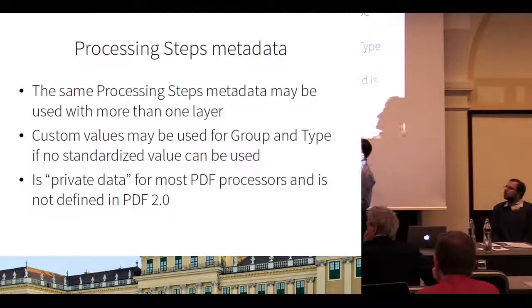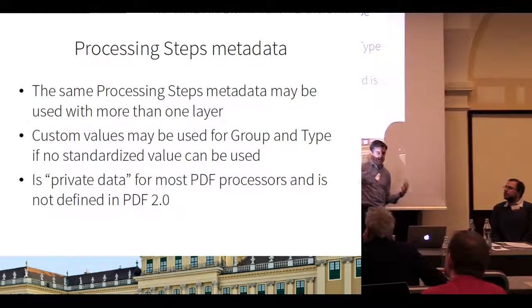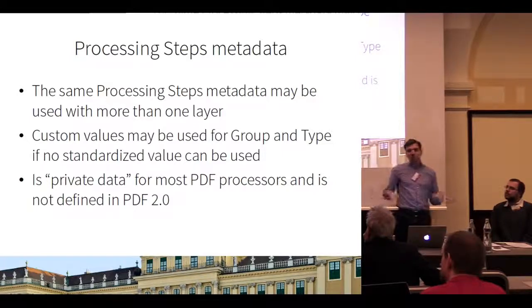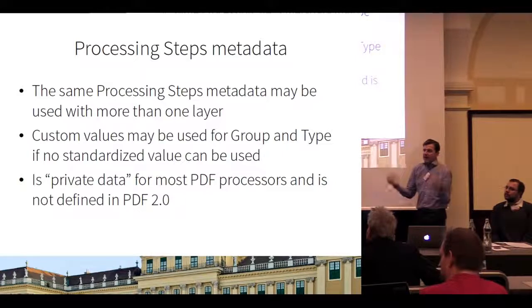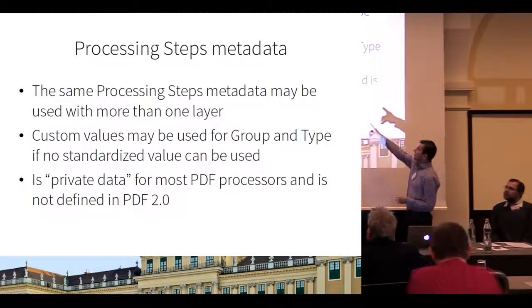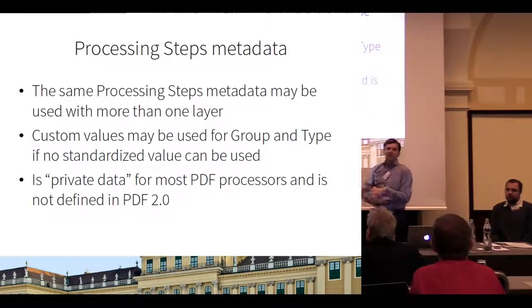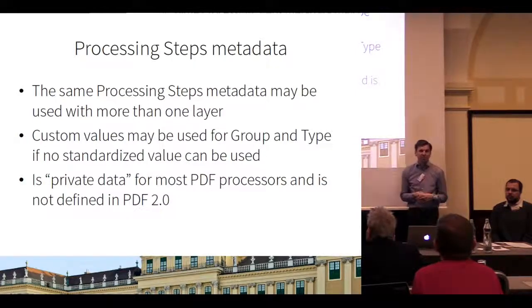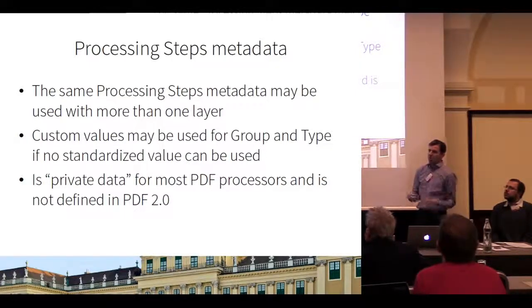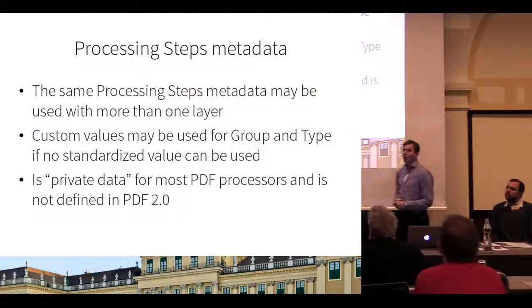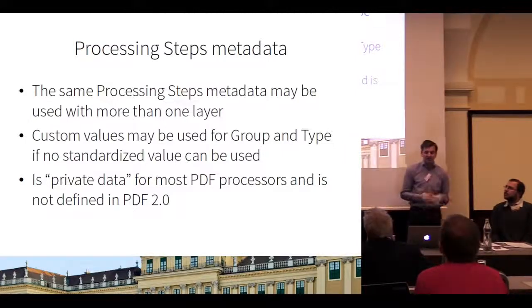And then, additionally, how would a processing steps PDF file interoperate with a device that is not aware of the processing steps standard? Basically, as any other PDF file. For any PDF processor that doesn't know anything about processing steps, the file will just work. The processor will ignore the metadata that is associated with the layers.